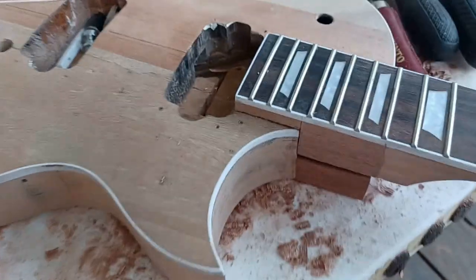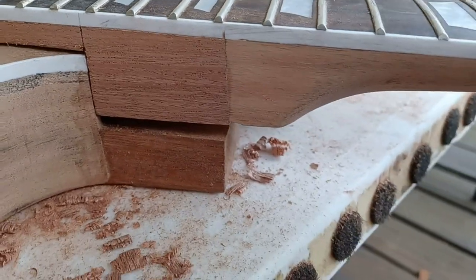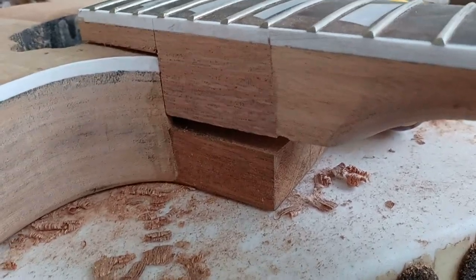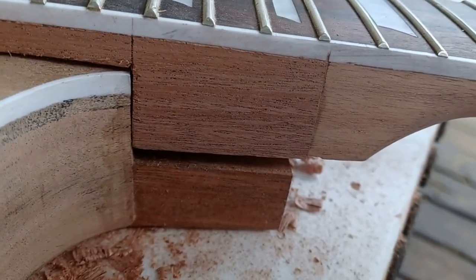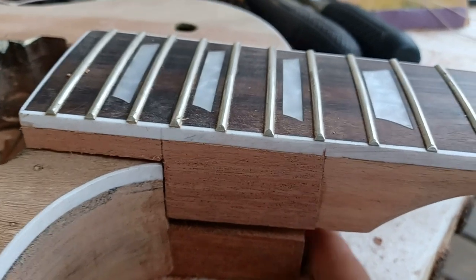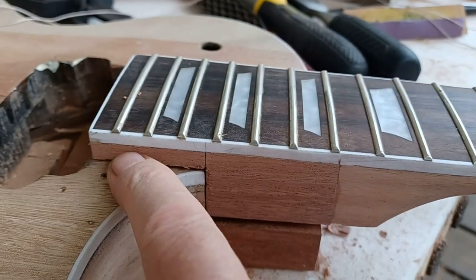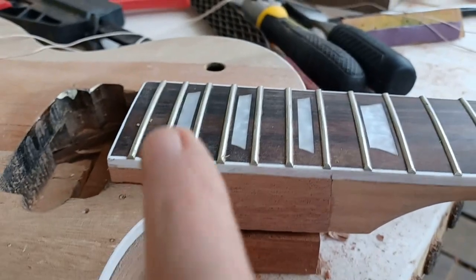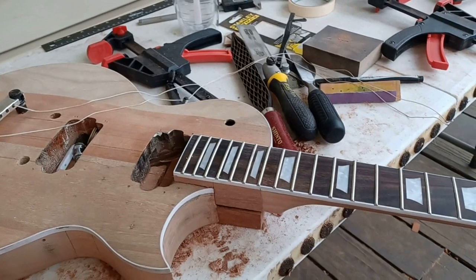A few hours later — here's where we stand on the carving. We are getting our fit in. It's time consuming but I think it's going to pay off. Right now it's in there, I've got a little bit more to drop down little by little. The strings will line up straight. This gap will need a little touch-up sanding, and when I get down to here I'm going to round it all off and carve it. I've got to go about 2 or 3 millimeters this way, and then I can start carving the undercut underneath where it rises up over that little bow.